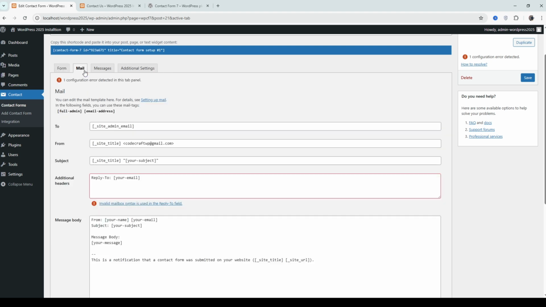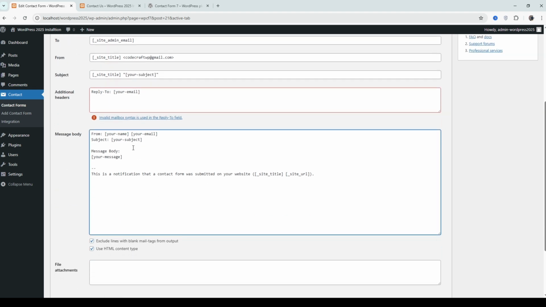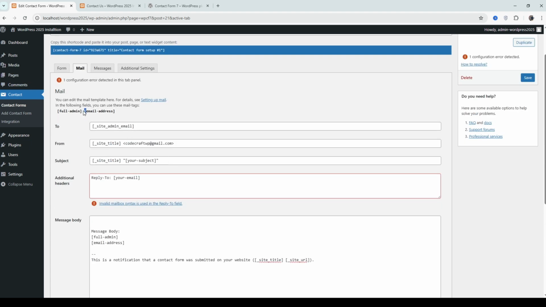So now here you can configure all the information that will be sent via email once this contact form is submitted. So we will be using all these emails and other stuff that we have configured. Let's copy all these information here. And I will be placing message inside the message body. We will be removing this and reply to will be this email address. So this is all information that we need.